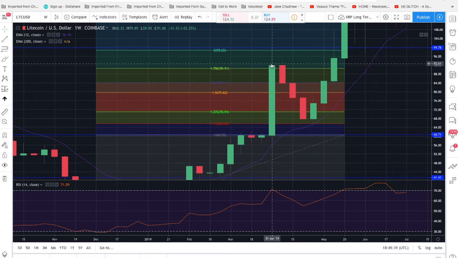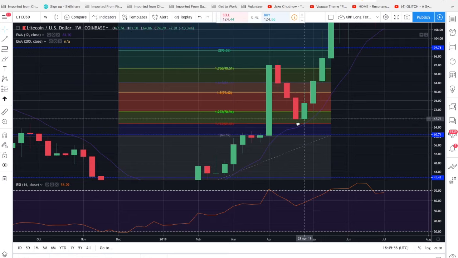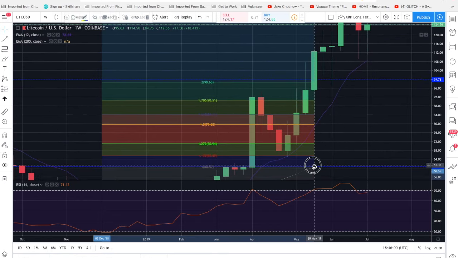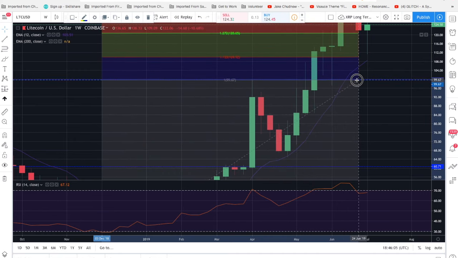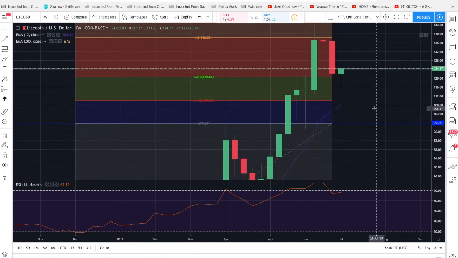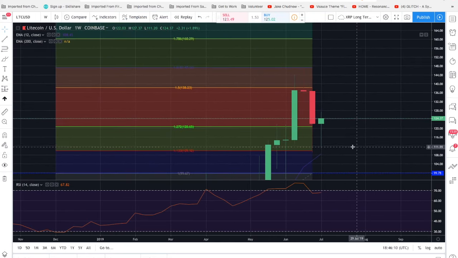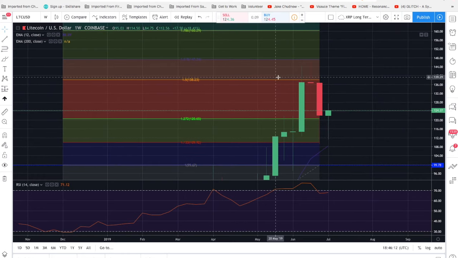Or you can even look at the extensions, and let's say you sold here, you could then look at the 0.15, 0.27, and this was the 0.13, all different levels that you could possibly reload in on depending on your risk management skills. So you now hit this, it breaks out, goes to the next upside. What do you do? Extend it again. I'm going to do it to the very top of this. And what do you know? Here we are, all the way up to the 0.5.